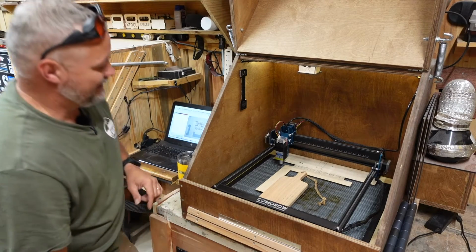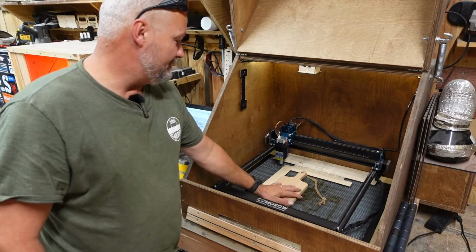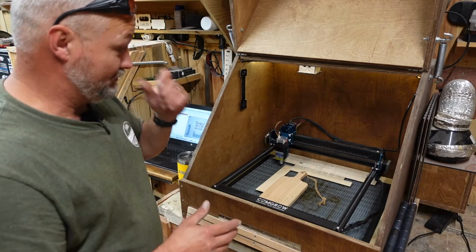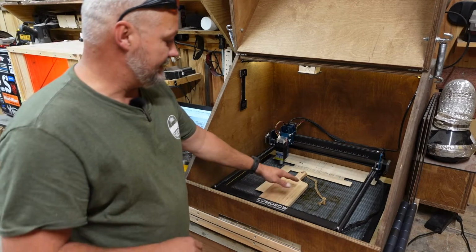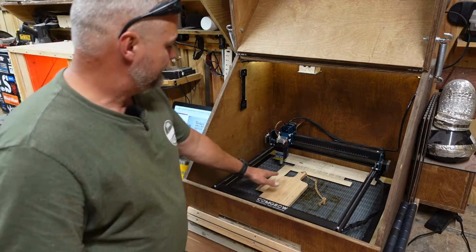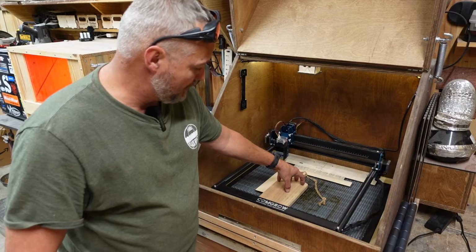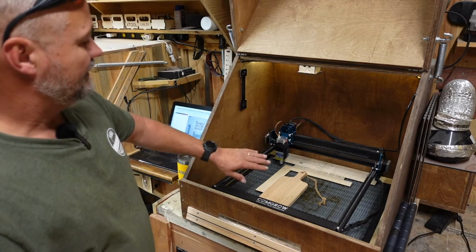So here we go, guys. The first thing I'm gonna do is I've got the cutting board in here, and I'm gonna be using my squaring jig, even though this is kind of an odd shape, not a perfect square. These things are just more or less random shapes. But it does have a straight edge on the side, and straight edges typically is what people are gonna judge whether something is square or centered with. So I've put my squaring jig in there, butted it up against it. I've run the end of it up against the top of the machine because I want the engrave to go here. And what I got to do now is focus the machine to the surface of the wood.